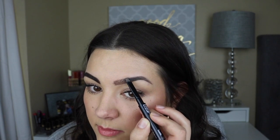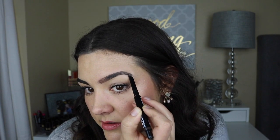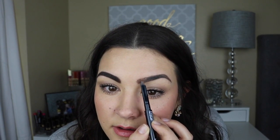And then I'm going to make that line from the head of the brow to the arch. And then fill in and thicken this outer edge where I have a little bit more. Then I just kind of comb and brush through so that it brings it really back to a natural looking brow. I feel good about that.